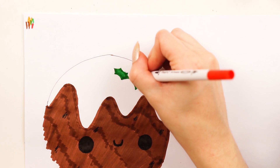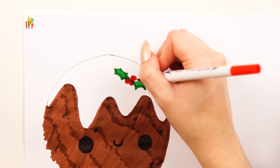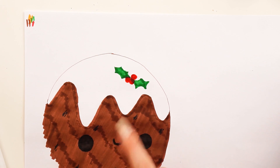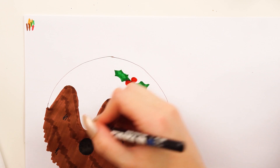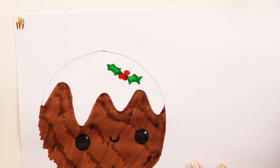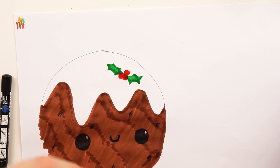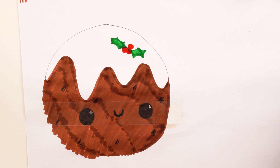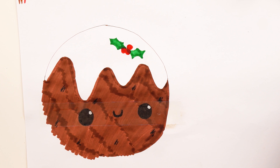Next I'm going to take a red and a green and put holly on top, because all Christmas puddings have holly on top, right? With the red I'm going to add some berries — I always like to do three, so three holly berries and two little holly leaves. Super cute. Now to top it off I'm going to add a little bit of white Posca pen to practice the highlight of the eyes — this is the bit that really sets it off. I'm actually going to put tape down first and then put the Posca pen over the tape, because if you put the tape down first and then apply the Posca pen it usually shows up a lot brighter.